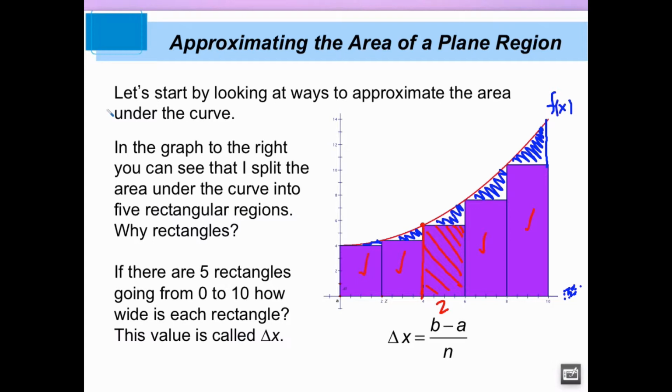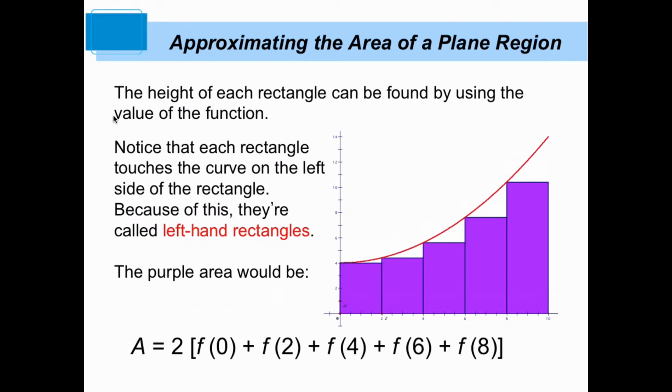So that's the whole idea of what we're going to do. Now, what we do from that point on is change the different types of rectangles we can use. So these are called left-hand rectangles. They're called left-hand rectangles because the left-hand side of the rectangle is what hits the curve. So when I drew this picture, I drew in my divisions, drew up these vertical lines, and then went up the left-hand side of the rectangle. When it hit the curve, I went across. Go up the left-hand side of the rectangle, hit the curve, go across, etc., until I get my 5 rectangles.